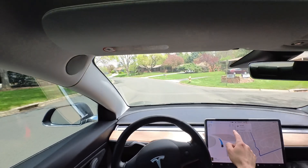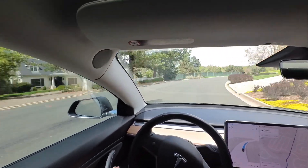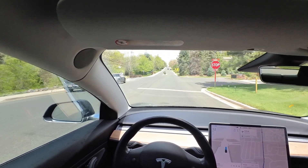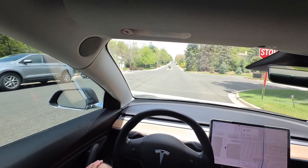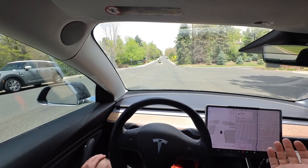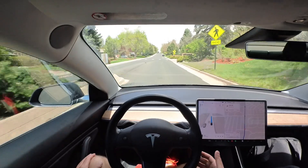We're going 20 in a 25 — super slow. There's a quiet neighborhood here so I'm not going to push it. Another four-way stop. It stops a little bit short, right in front of that line. A human driver would actually be stopping right here for the first time, but that's two full stops as we sit here — then go ahead. I'm not sure why that behavior occurs; I think that needs to be fixed.